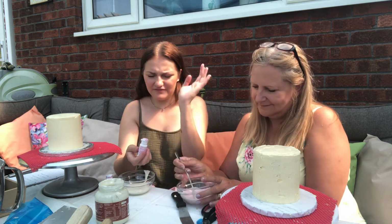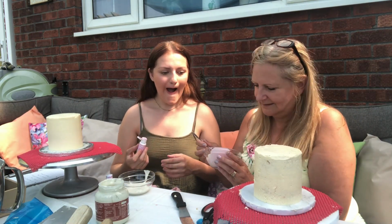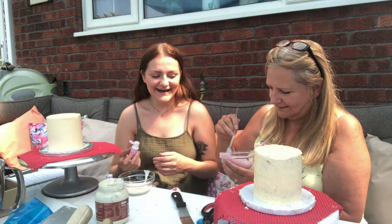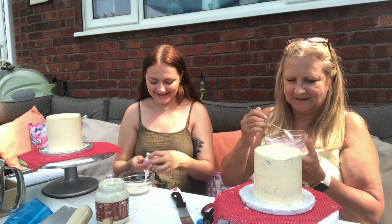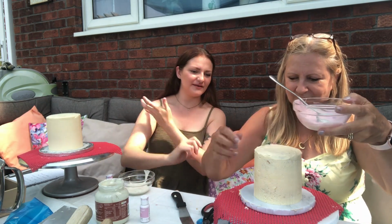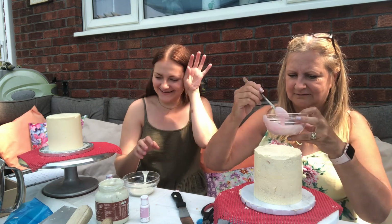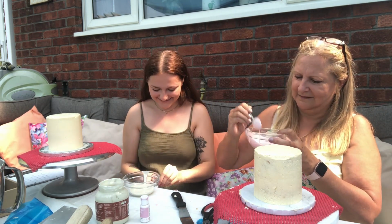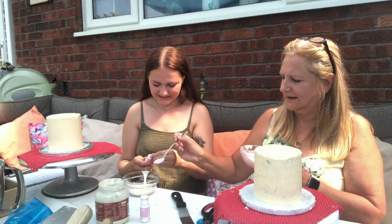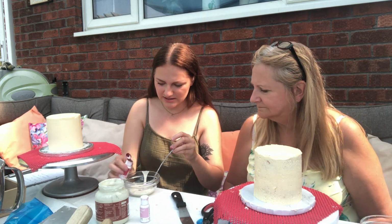God, we've got a butterfly in here. We're really in with nature. This is why you don't cake decorate outside. Nearly tipped it out, didn't I? Right. I would go around the edge first. I need that spoon to do mine. God, this fly. This is why you don't decorate outside.